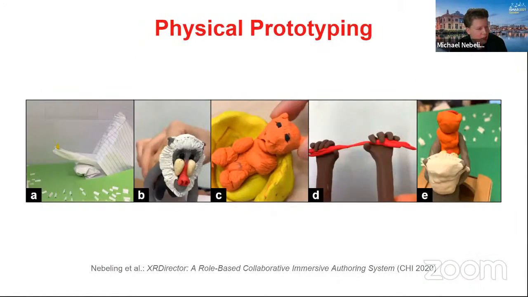And then we would normally do a form of physical prototyping. In this case, I really wanted to play around with Play-Doh. In my research, I've developed a few techniques to bring these Play-Doh figures into AR and VR experiences, not necessarily through photogrammetry, which would be a more advanced technique but doesn't always work well with small objects. We used more lightweight techniques, but with similar principles. So you, in some sense, scan the Play-Doh characters and create clones of them in AR and in VR, but only from the perspectives that you captured, which is often sufficient for prototyping. So we don't do full reconstruction.